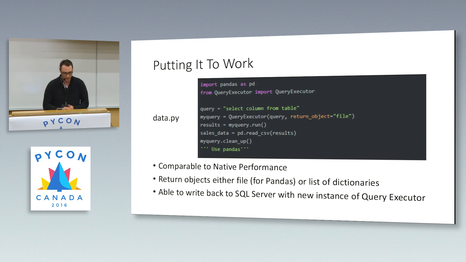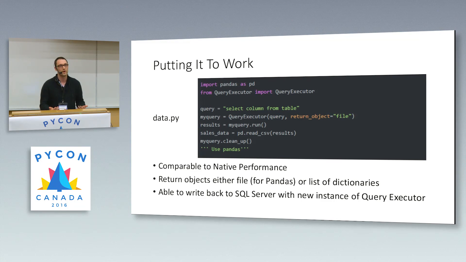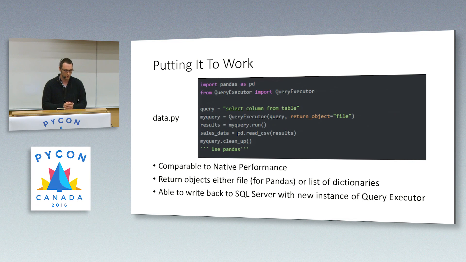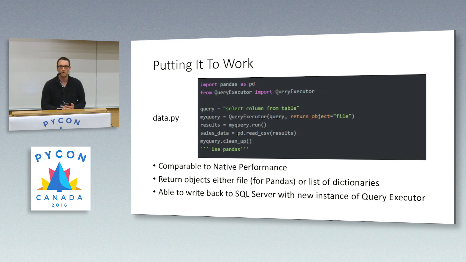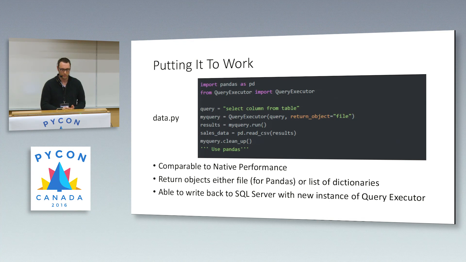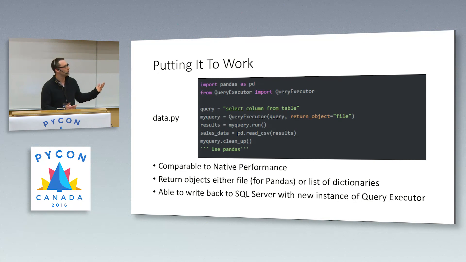The benefits of this small library are that it gives us basically native performance — comparable to executing the query directly in Visual Studio or SQL Server Management Studio. We can load over a million records in the same time it would take natively, including going across the file system and loading it back through the query executor class. We're able to load both files or a list of dictionaries, where each dictionary key is the column heading and the value is the row content. We can read and write back to SQL Server with native performance. This has been tremendously helpful in letting us swap out complicated ETL processes with straightforward Python scripts that are easy to follow, mostly because of this simple library written in IronPython.